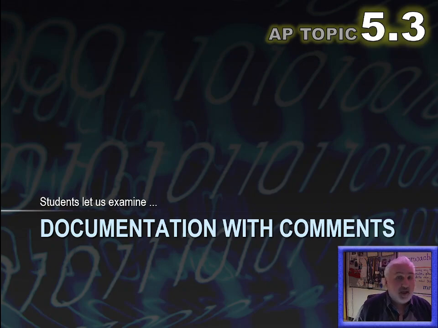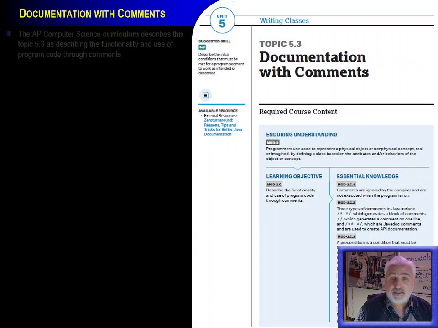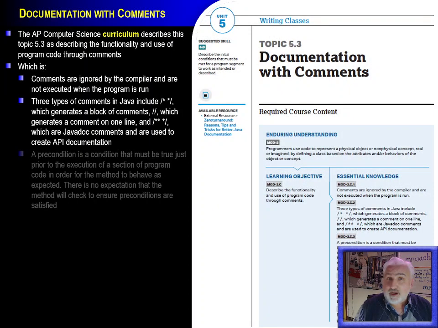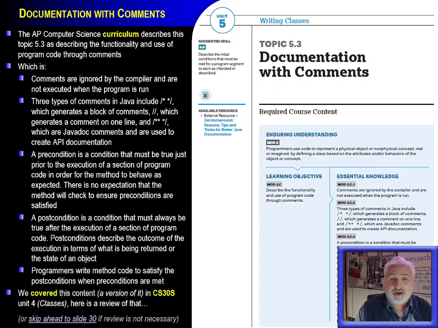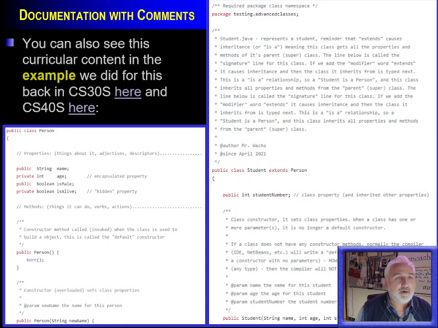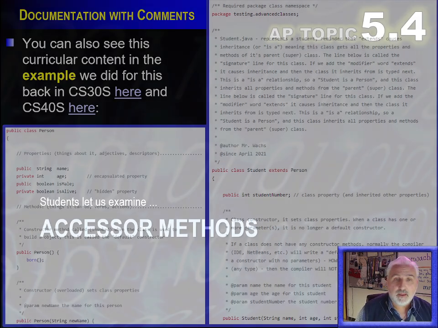All right, shifting gears, AP topic 5.3, commenting, documentation with commenting. Strangely, it appears in this specific section on writing classes, but here you can see the subsections of the AP curriculum about commenting. And there's lots of different examples of commenting. It starts in the 30S course. It's almost one of the first things I teach in the 30S. And yes, I teach commenting in the 20S computer science course, early on in that course as well.